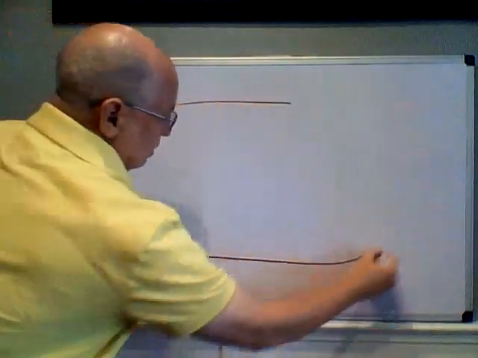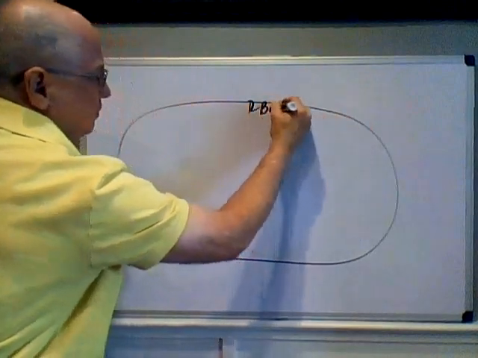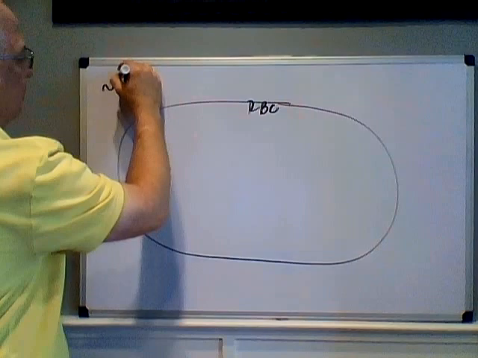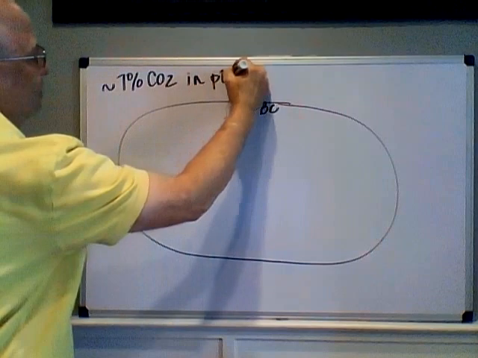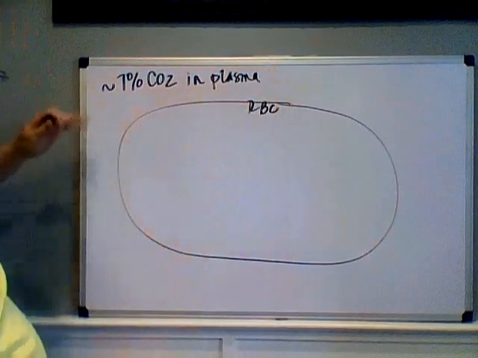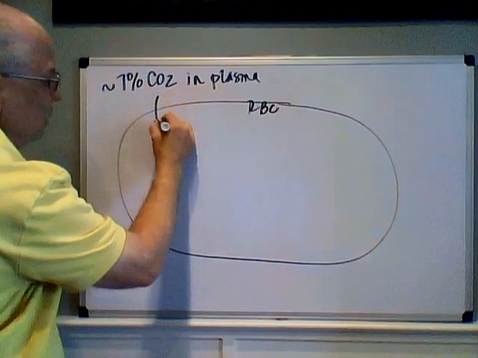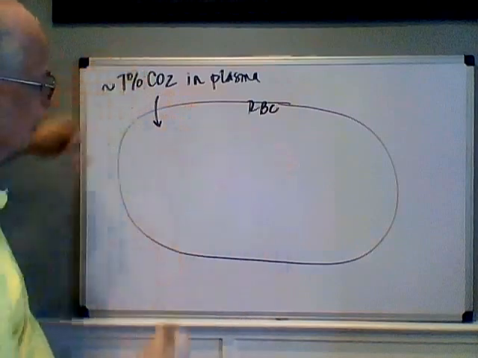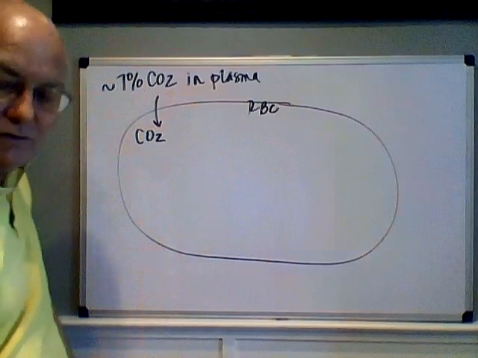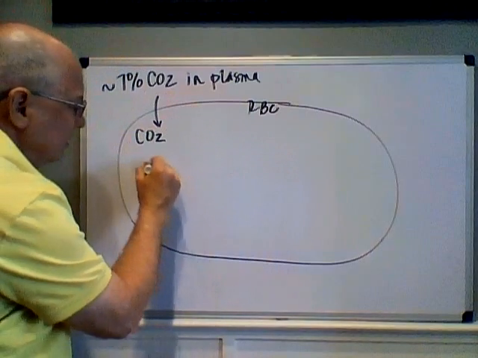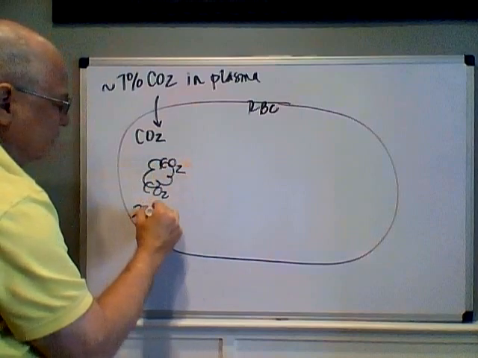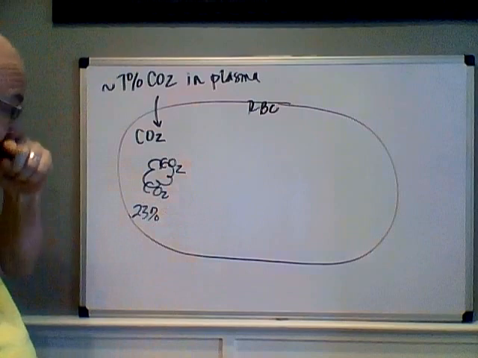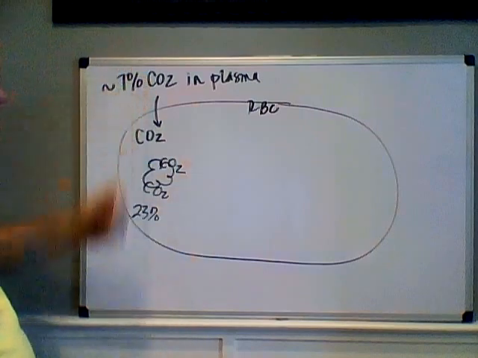So this is a red blood cell. I have about 7% of the carbon dioxide in plasma. Because carbon dioxide is lipid soluble, if there's not a whole bunch of free carbon dioxide inside the red blood cell, some of that carbon dioxide falls inside the fluid of the red blood cell, and the protein hemoglobin can bind some of it up. That gets me another 23% of the carbon dioxide. Eventually the red blood cell will become saturated and I can't move it.